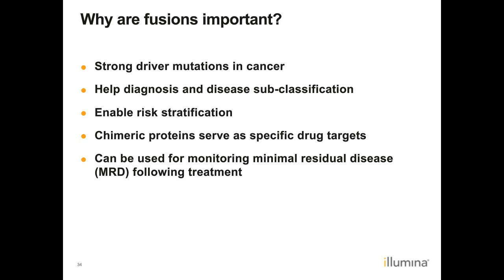In addition, many gene fusions add important information for risk stratification, and increasing numbers of chimeric proteins encoded by the gene fusions serve as specific targets for treatment, resulting in dramatically improved patient outcomes. Gene fusions are also ideal for monitoring minimal residual disease following treatment. Before concluding the webinar, I would like to highlight a few commonly asked questions in the upcoming slides.